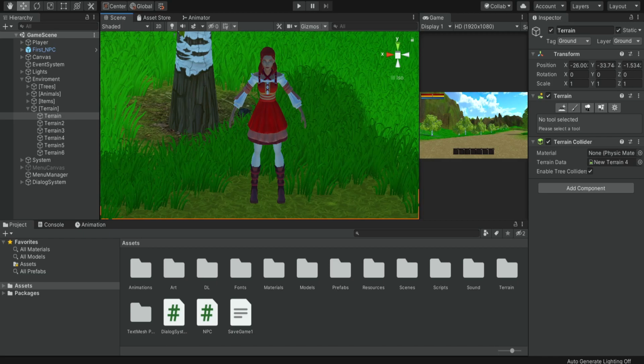Hello there and welcome. In the previous episode we started working on our questing system and we created our first NPC. Now it has only some basic functionality, but in this episode we're going to add more things so we can actually start a quest, we can customize the quest, and we can also provide the dialogues that we want the quest to have. So there will be a lot of coding involved in this episode.